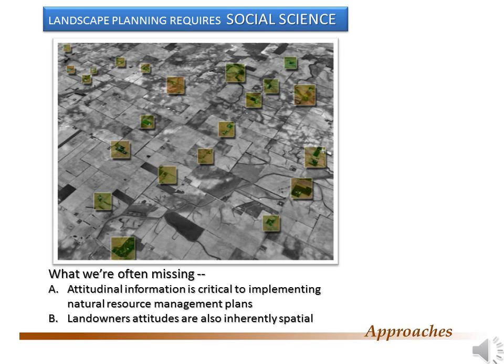We know that landowner attitudes also have an inherent spatial component. Farmers who own not just the farmstead, but hundreds of acres spread out over a town or multiple towns within a county, in some cases even going well beyond that. Certainly there's a spatial problem to be solved in there. They're making the management decisions. They are the ones whose opinions will drive whether or not they will support our conservation efforts, and we need more information about them.